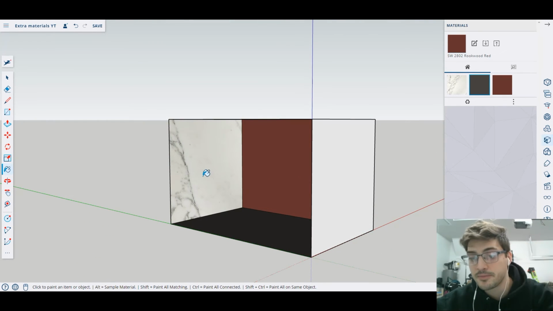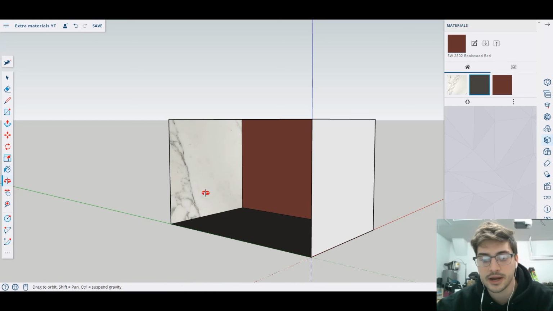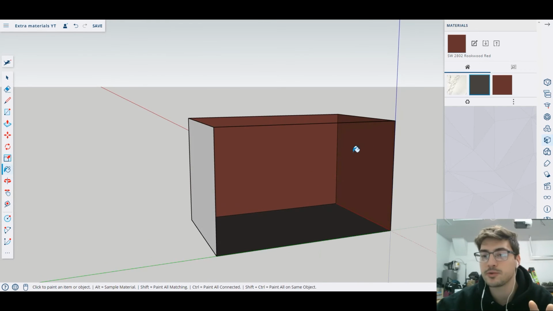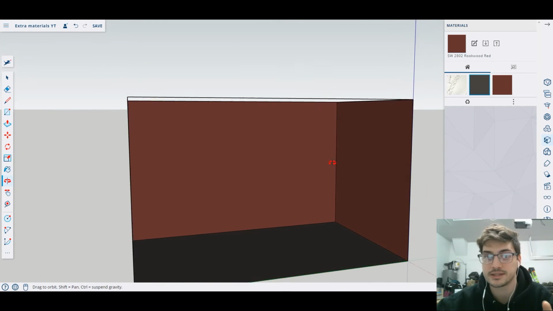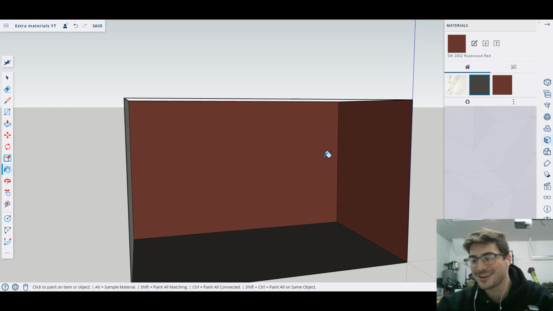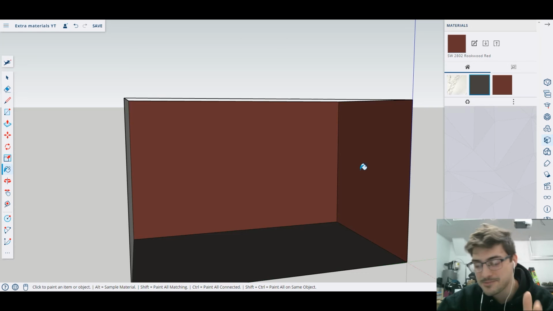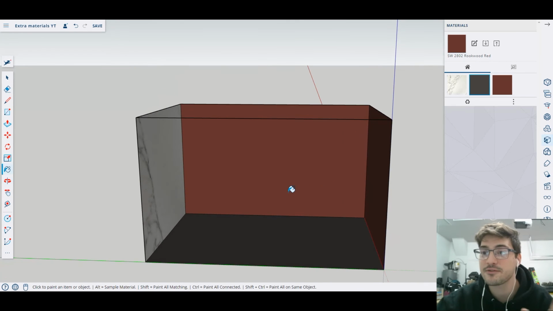And so you can see we have our marble that came straight from the 3D warehouse. We have a Behr warm neutral that we pulled from an SKP file. And then we have Rookwood Red that we got from Sherwin's website that linked us to 3D models with all of their reds. We download the material, we import it into SketchUp. So that is several different ways to do this really basic topic.